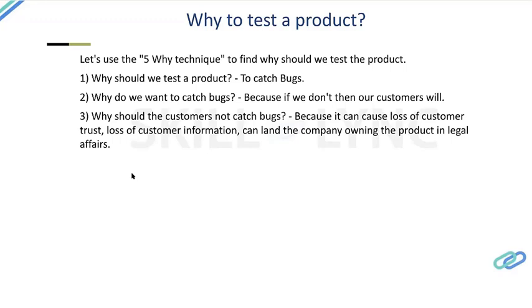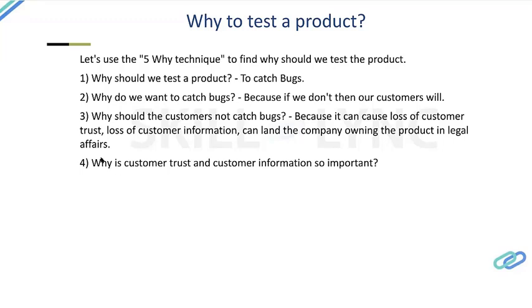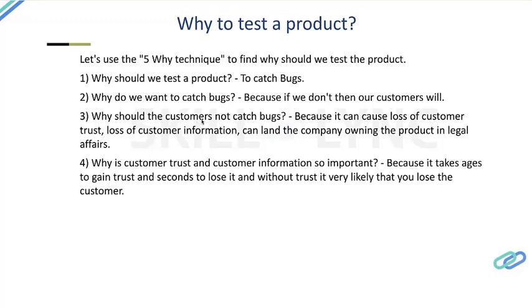And with all of this, as a customer, they will lose the trust in the company. They may not be able to trust the company in the same way as they were trusting before. So the next thing that comes is, why are customer trust and customer information so important? The straightforward answer is because it takes ages to build a relationship with the customer, and in some seconds, with some major issue, some major outage, you lose the trust. Just imagine if I open my mailbox one day and find all the mails deleted, probably I'm just going to switch to some other mail service, right? There are plenty of them.